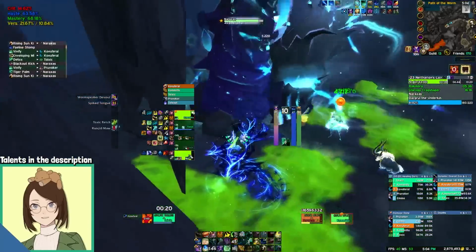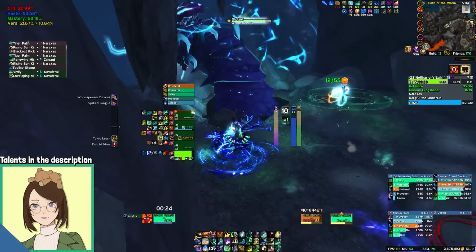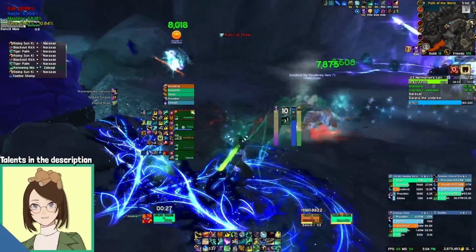This is also fairly comp dependent. If you have a lot of poison dispels, then it makes this fight quite a bit easier. If you don't, then you're going to be a little bit more pressed for mana.